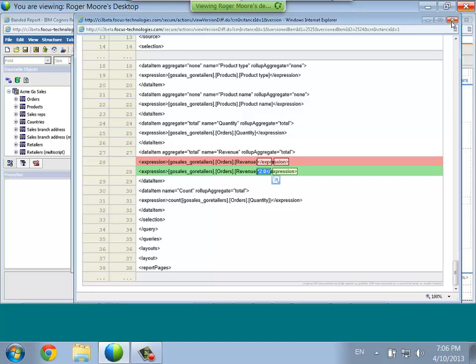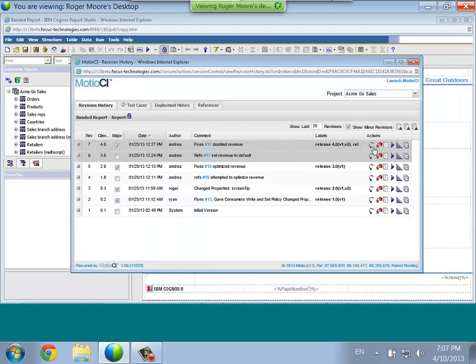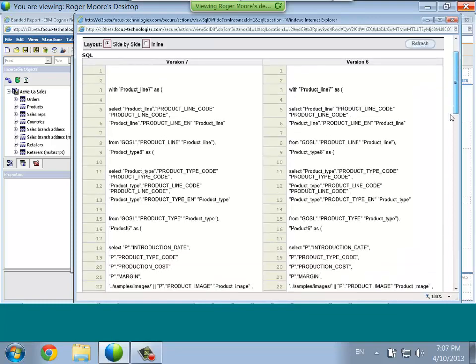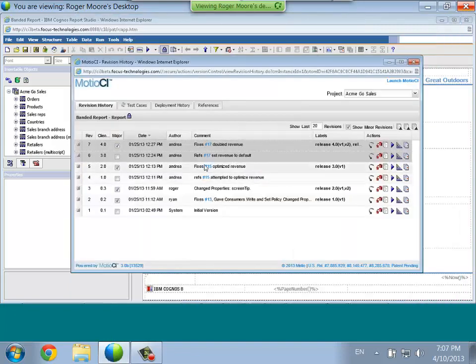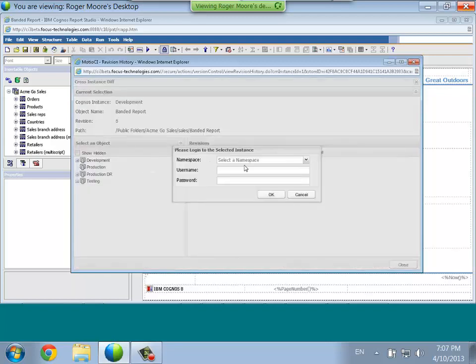Or if you've got things that are very similar and you think that you maybe can merge them, being able to compare them can help you make that decision. So you can compare two revisions of the same object or of different objects. You can also compare the properties and specification. You can compare the outputs. You can also compare the SQL that was used to generate the outputs between any two revisions of the same object or between different objects. So you can see here the SQL is different and it correlates pretty well with the specification. You can also compare across environments. So if you want to take a particular revision in dev and compare that to something in production, you can do that.